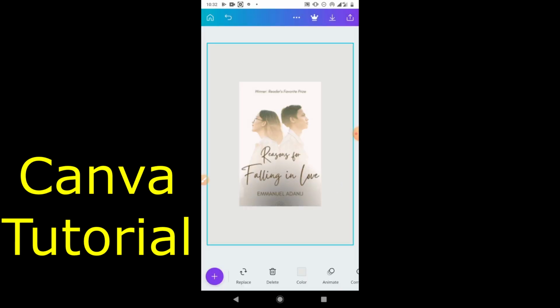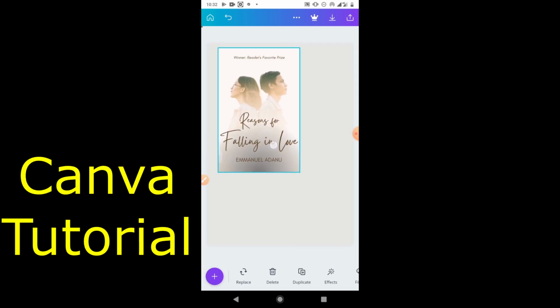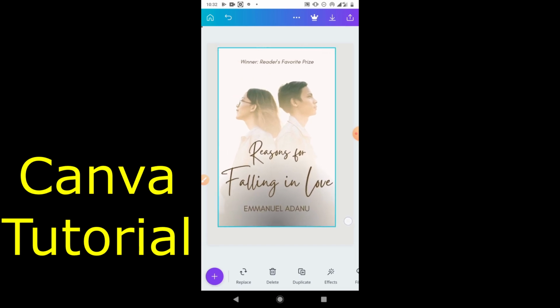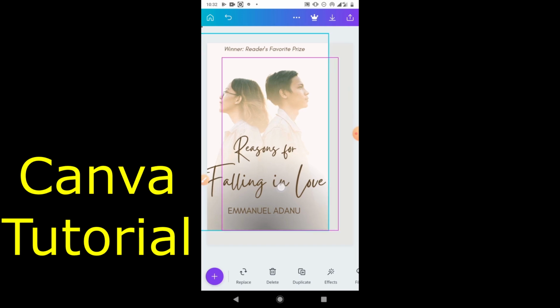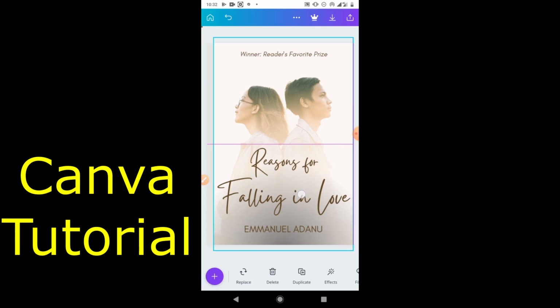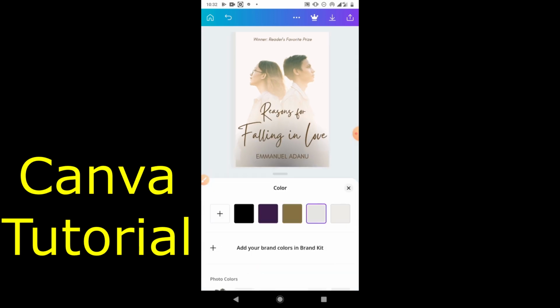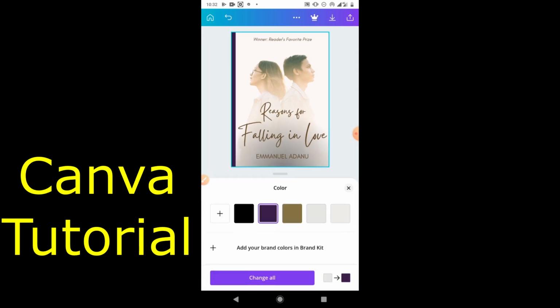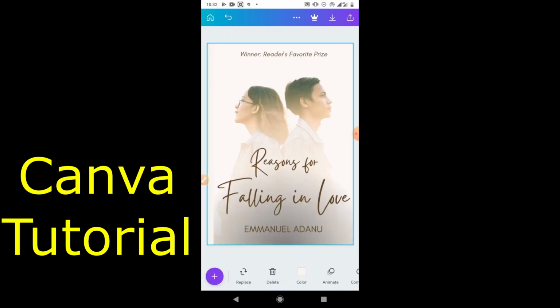If you want it to cover the whole page, you can just drag it to cover everything we have here. If you have something like this, then you can change the background color if you want to, but preferably you want to make the background color the same as the color of the work. So we have something like this.